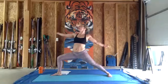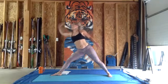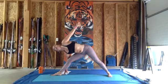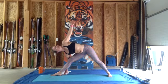Flip your palm, inhale, go up and back, straighten your right leg, and exhale, come down into triangle pose. Press both hips back, and press down into your right toe ball mound, so that you can scoop your pelvis up and look up at your left thumb.